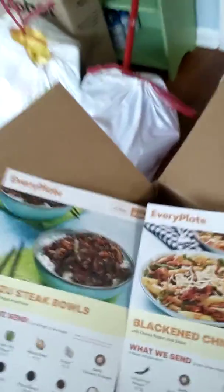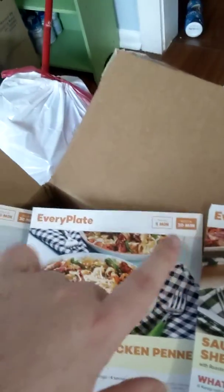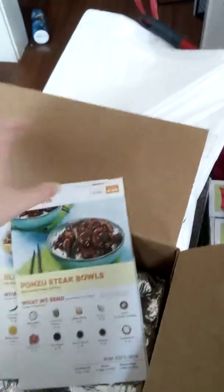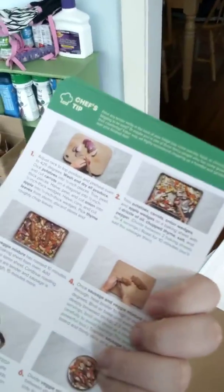These all look amazing to me. It looks like two of them have about a 10-minute prep time, one has a 30-minute cook time, and one has a 40-minute cook time, so these are going to be really quick and easy for whenever we're in a hurry or just want something delicious. I'm going to hold on to these recipe cards — I'm so excited!